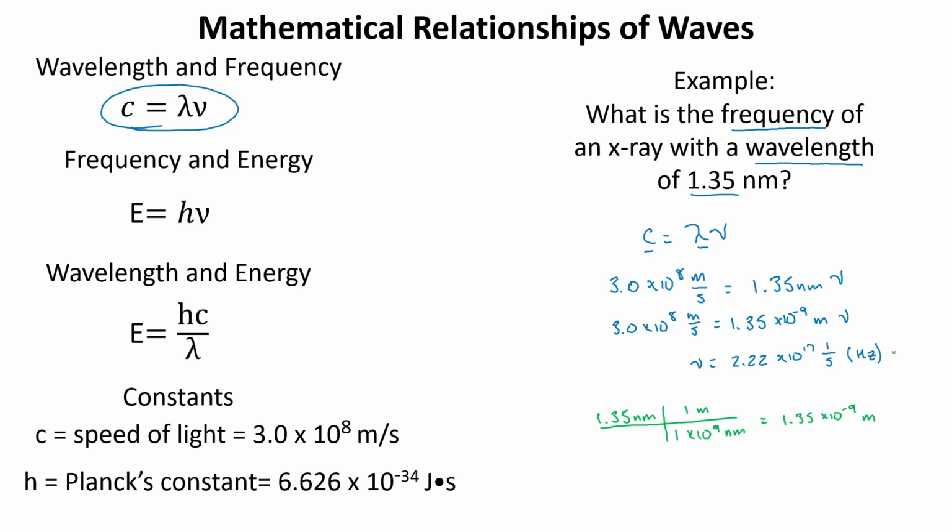So these mathematical relationships are fairly simple and not very complex, but where I see students having problems is with the units. So watch your units. Again, the most common thing is your wavelengths are not in meters. So be aware of your units and make sure that they are matching or canceling like you need them to cancel. In our everyday life, we usually think about light as just being the visible spectrum, but now you know how broad that electromagnetic spectrum actually is.